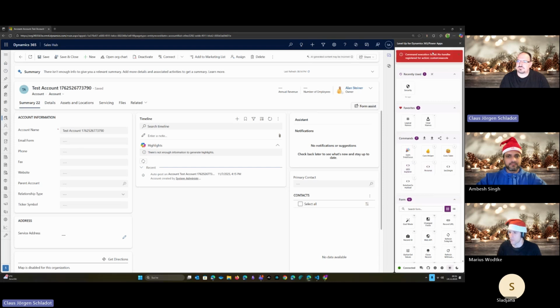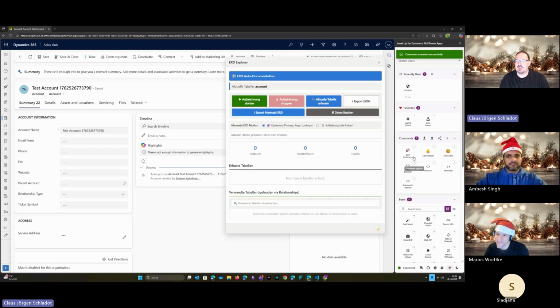So I have to start my helper tool as in every session, and then I can click on the ERD Explorer. It will start on the current table. I can have some options here.